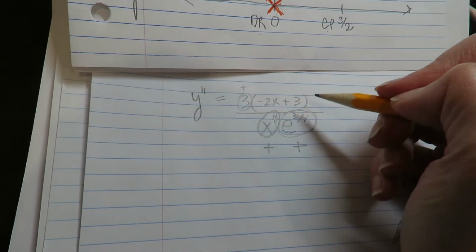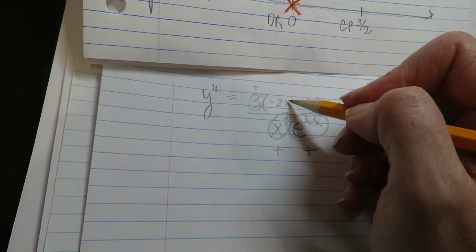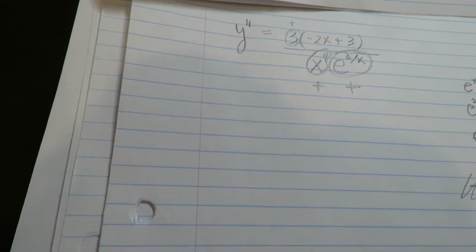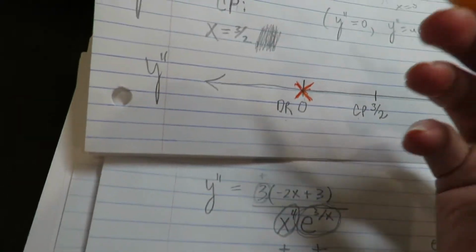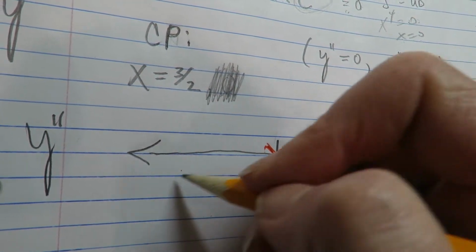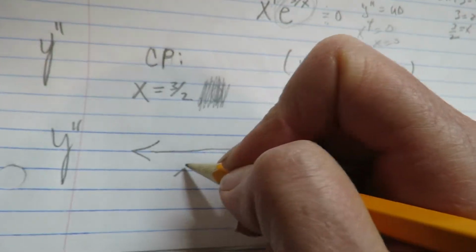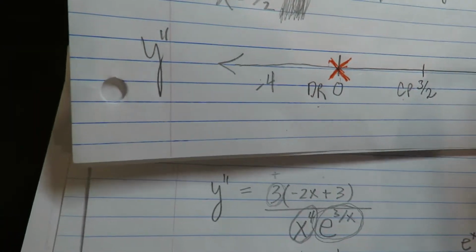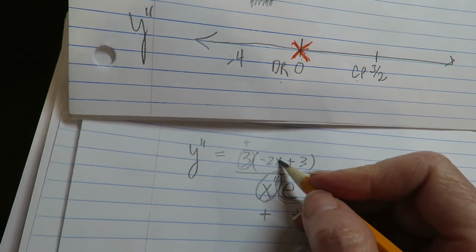Okay, so the good news here is the only thing we actually have to plug into is this. This can be positive or negative. All right, here we go. I have to do something to the left of 0. So I'm going to go with negative 4. Now, everything is positive here except for this guy. So this is the only thing I'm really thinking about.